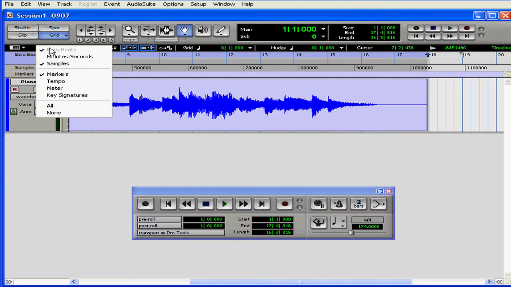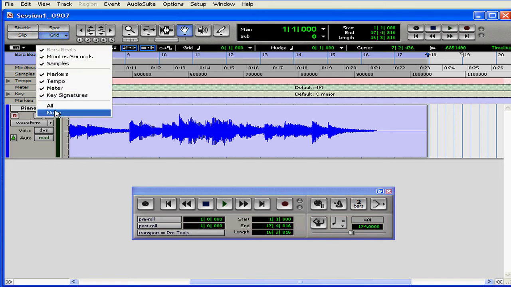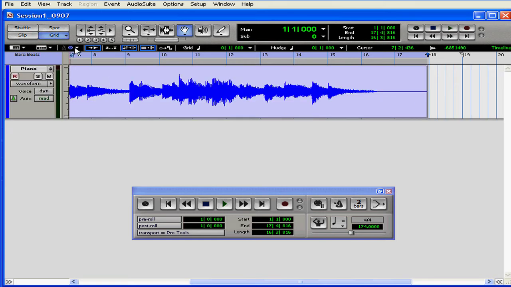Next, we've got the Ruler view selector. Same thing, it's a duplicate of the Window Ruler submenu, and it allows us to choose which rulers we'd like to see. The next area is the Linearity Display mode selector. You use this to switch all tracks to either samples or ticks display. Samples gives us absolute time. Ticks gives us a display that's relative to the current tempo settings.